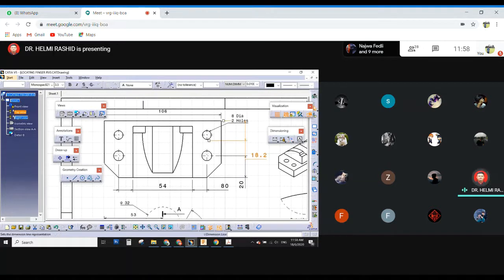Okay, so this one is like this. Sometimes it becomes, you can put it like this, stack. Or you can put it like I did just now.